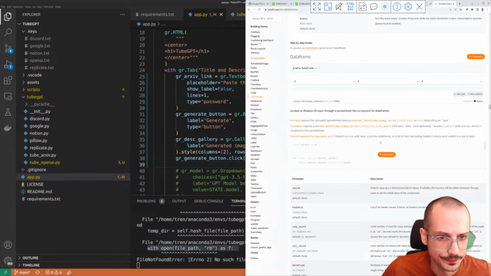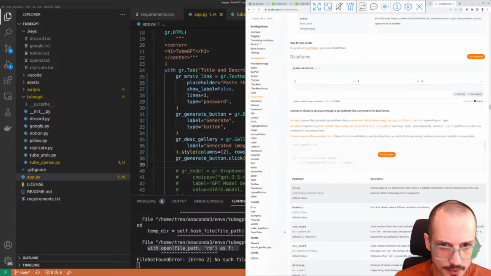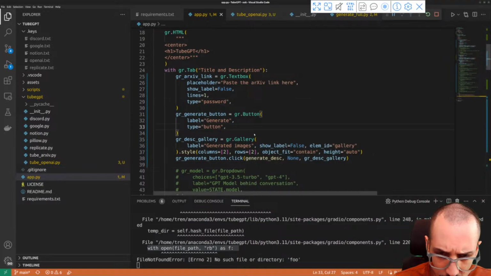All right. So I'm liking this data frame. We're still going to have a generate button, but not a gallery here. We're going to have a data frame.